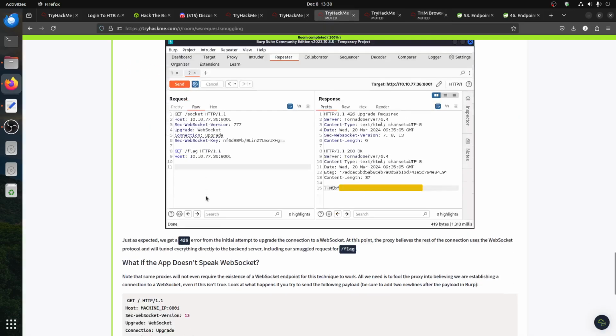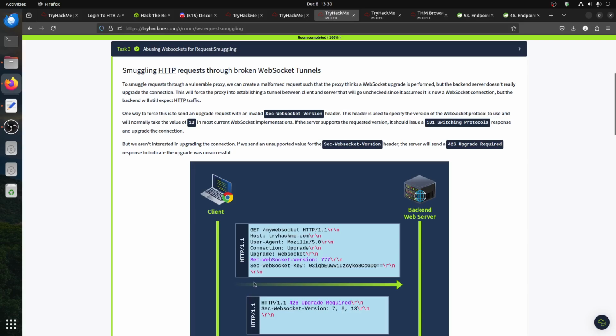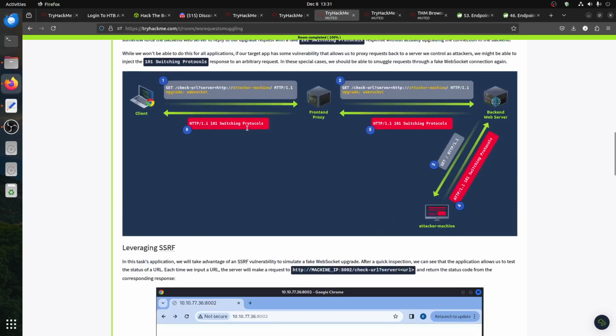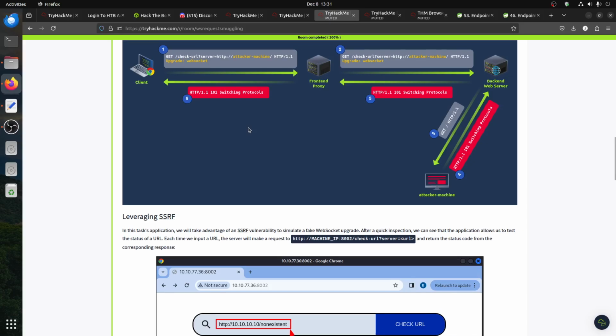If you follow TryHackMe, it means we have a secure proxy, so we can't just trick it with our socket. So now, to upgrade through the proxy, you need to trick the proxy. I'm not going to detail this. You can solve this room first before you do the CTF.